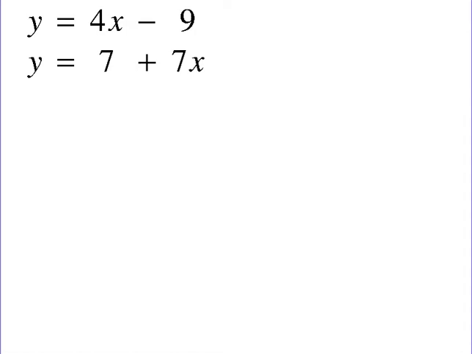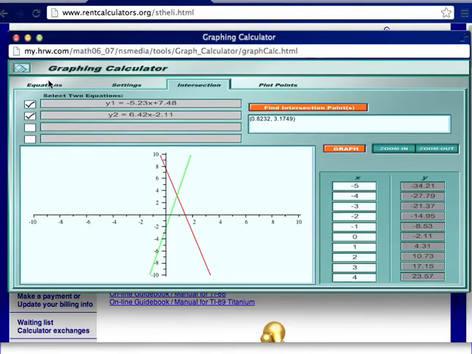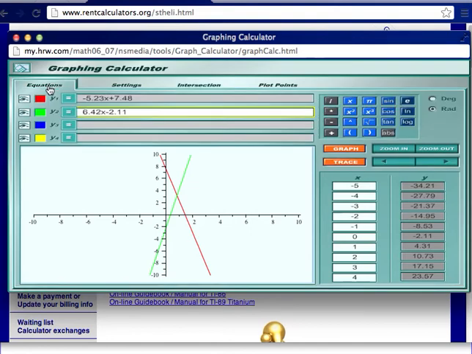So 4x minus 9 and 7 plus 7x. Okay, so we're going to go back into the program. And I'm going to go back to equations. Notice here I have to go to equations at the top left. And then I've got 4x minus 9. And then I've got 7 plus 7x.